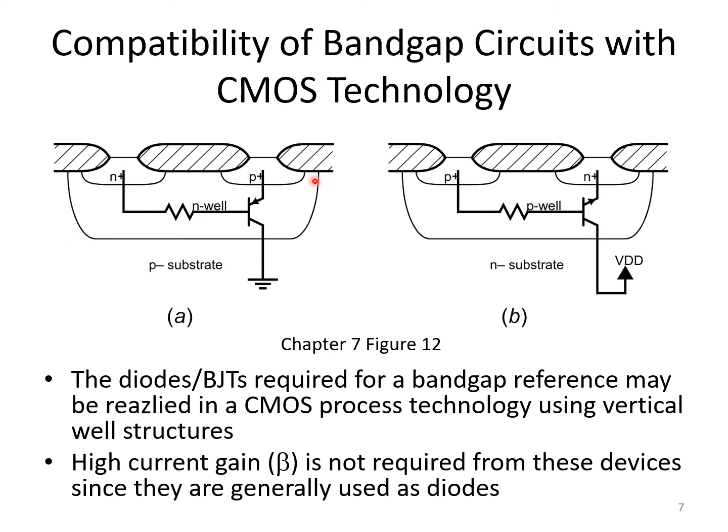The one on the left is perhaps more common, where you've got a P-type substrate into which an N-well is deposited. CMOS technologies will generally have the ability to do that because it's inside of these N-wells that PMOS transistors are realized. But rather than putting a PMOS transistor in this N-well, we're just going to deposit one P plus region. This is essentially like a drain or source region of a MOSFET, but then we don't have any gate for it.